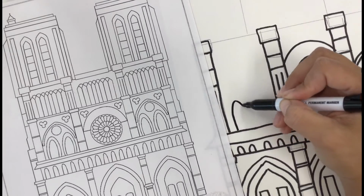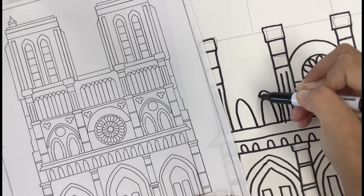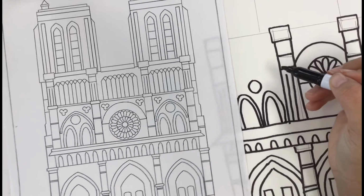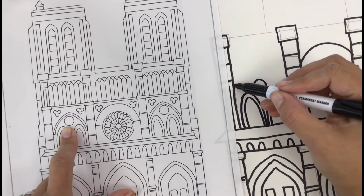I'm gonna move over to the other side. In this one, I have a little more space, so I'm gonna make my doors a little bit bigger, or windows. I'm gonna draw that circle right there, and I'm gonna draw that arch.